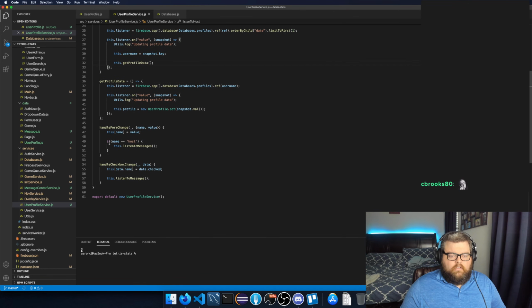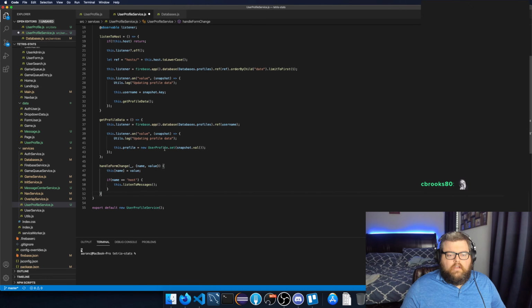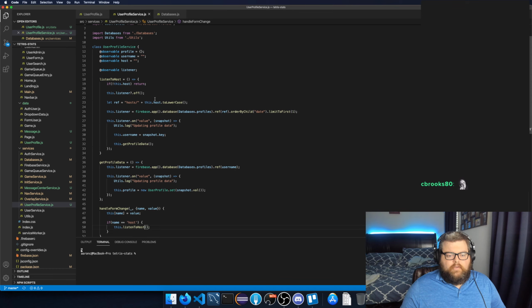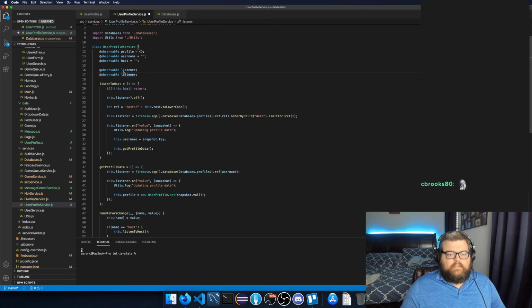Okay. And we will have a form change on this. Probably won't have a checkbox change. When we have a form change, we are going to want to start listening to the host. That way we don't need to do a specific button to do it with. So we have what I believe is going to be our backend service now. And this is going to handle doing all of our listening. I already see a problem. I'm going to need two different listeners. So I'm going to need the regular listener, and then I'm going to need the profile listener. And down here, this is going to need to be the profile listener.